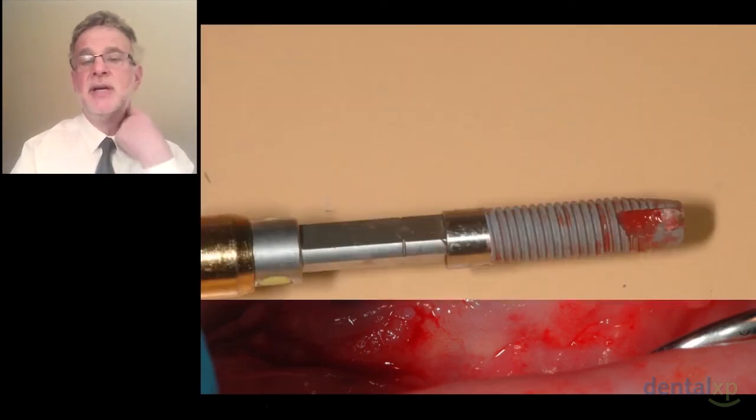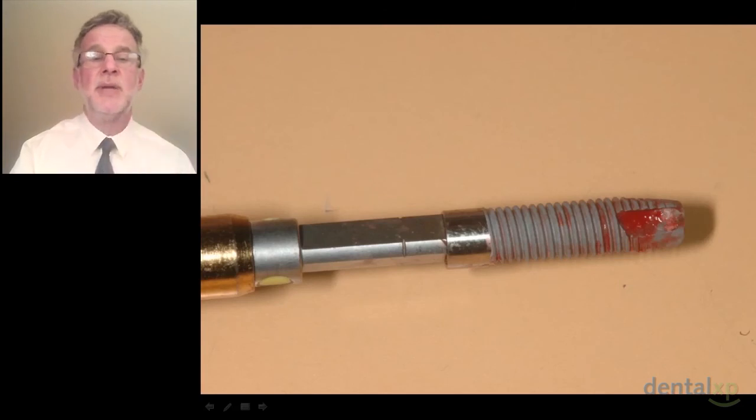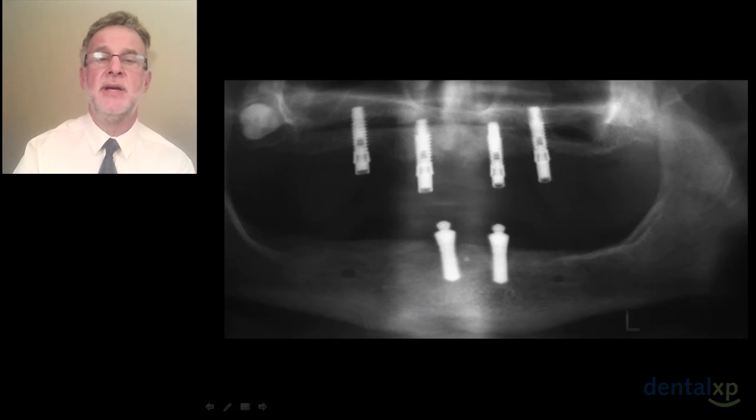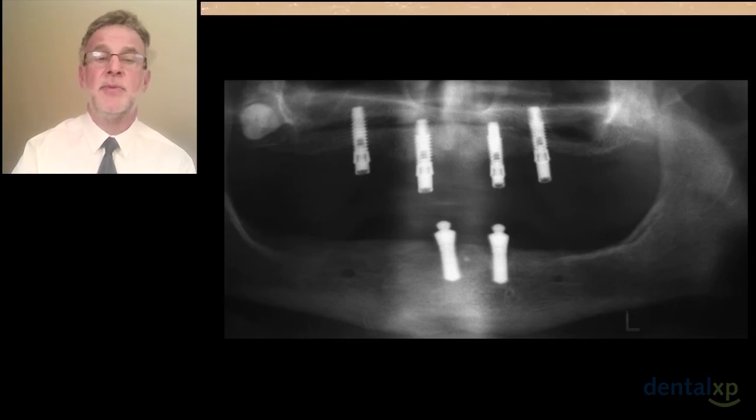This is, again, one of these TC implants that's being removed because it's failed to integrate. It is a strategic area, being the distal implant in the arch. And again, we can do a similar thing as we've done in the previous case, where if we replace that implant, we don't necessarily have to redo the bar if it is restored with a bar, like the previous case.